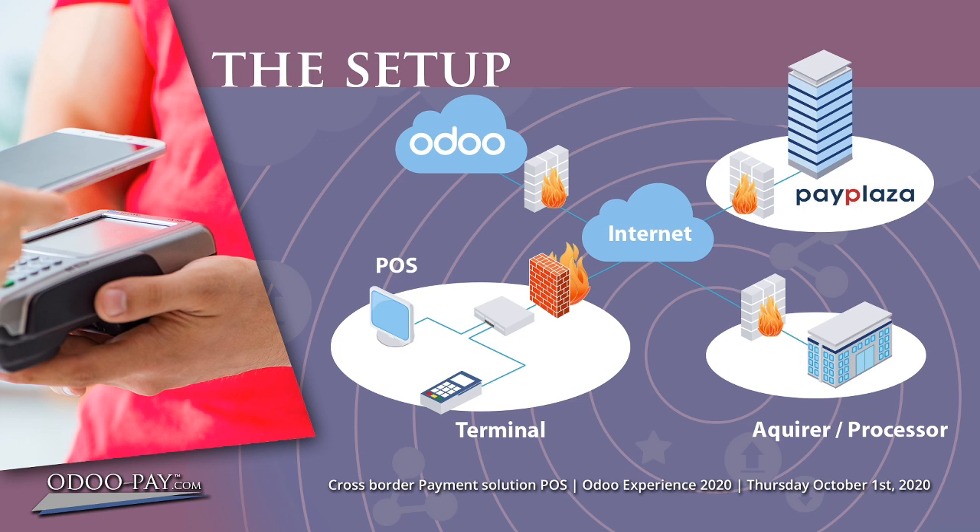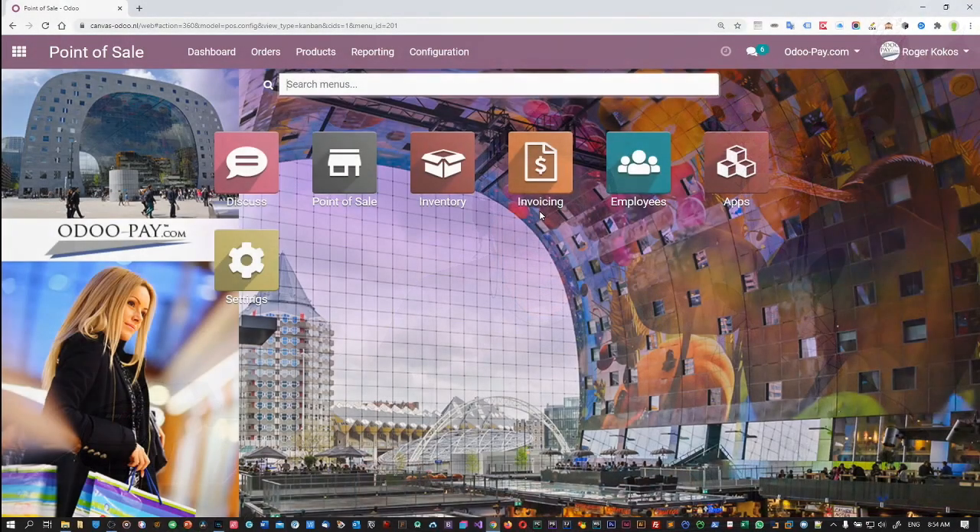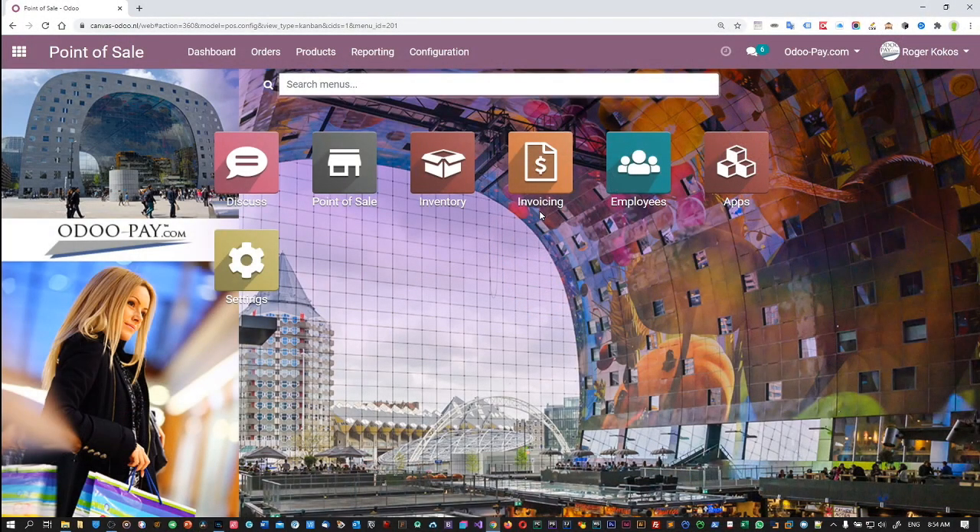To be clear, Odoo does not communicate directly to the payment terminal — there is no physical cable connection between the Odoo terminal and the PayPlaza terminal. The model we are using in our demo setup uses a power supply cable and a patch cable that plugs into your switch or router. Our add-on adds extra features to the PayPlaza app. I will now run you through it in this short demo. The PayPlaza terminal is shown picture-in-picture and the transactions are real-time.